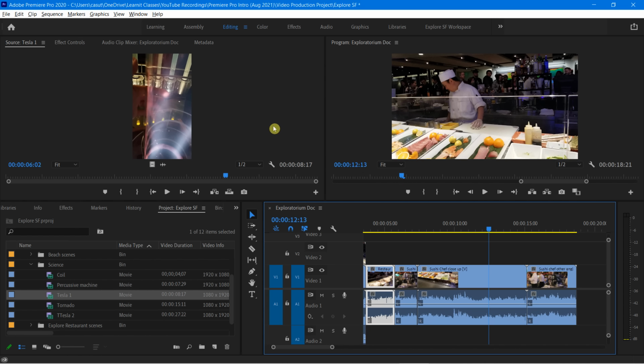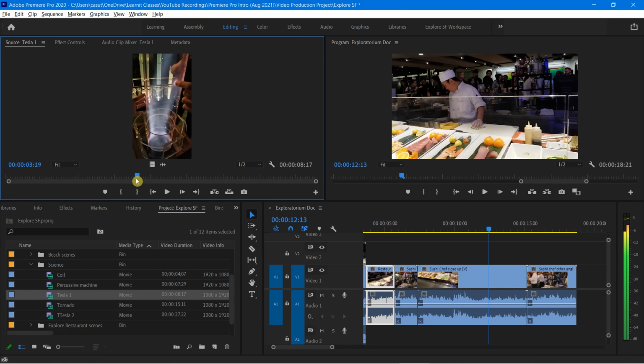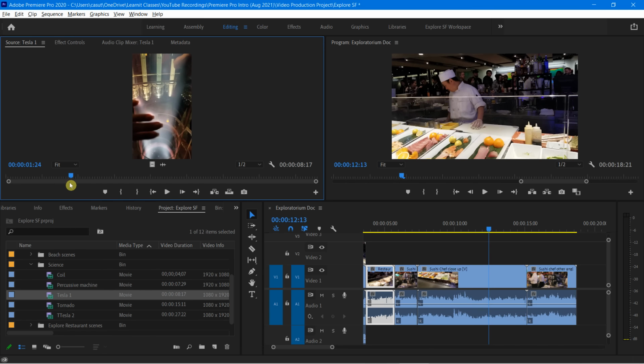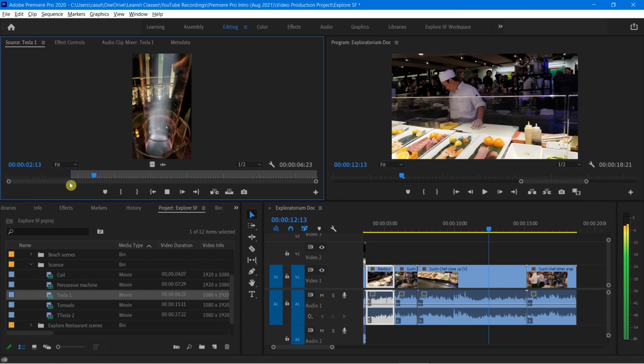Okay, now I have a few options of how I can do that. Some of the stuff we've done already before, but we did them with our timeline more or less being empty. Now when things are getting a little bit more crowded, let's see what our options are for bringing in this content, right? And it's going to be very similar to what we saw, but we're going to have a little bit of nuance. Okay, so we see here we have our insert, we have our overwrite, and we also have the ability to do our ins and outs. Okay, so I'm going to wait for the hands to come in there. That's great. So I'm going to say in, play it.